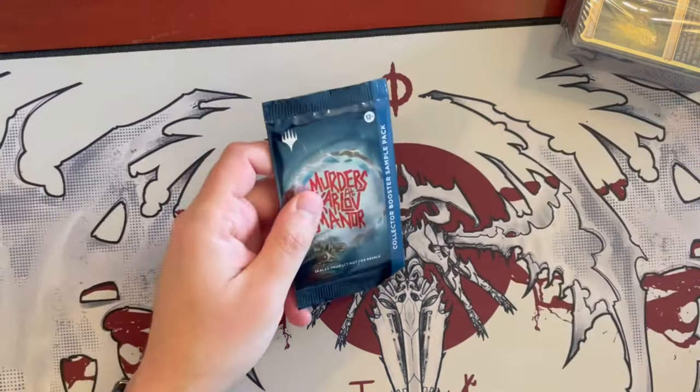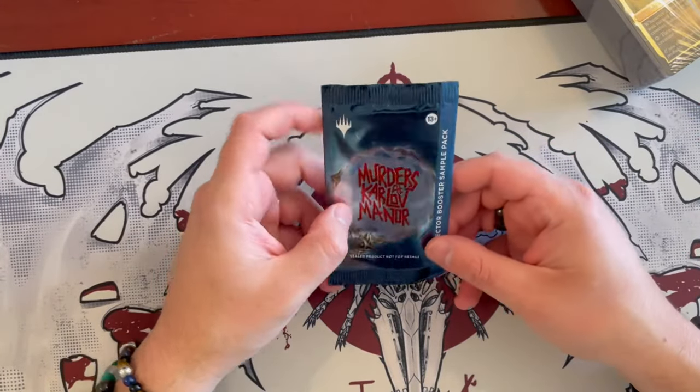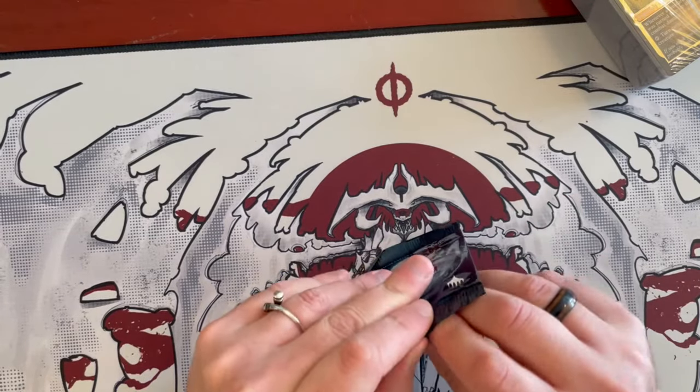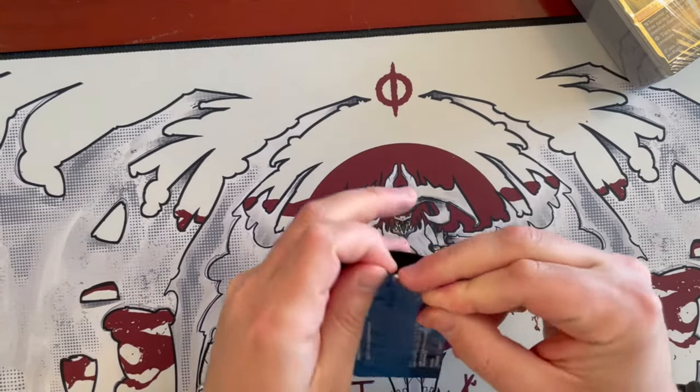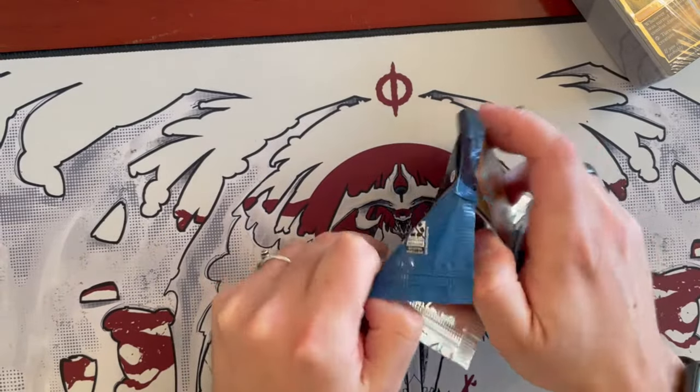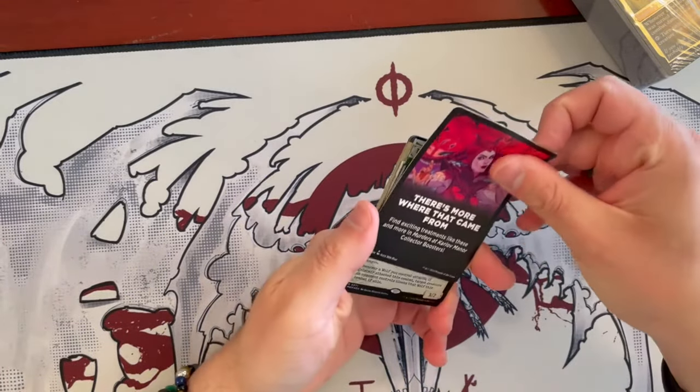And other than that, let's dive into the collector booster sample pack. Here you find three cards. One of them is a tokenite card and two are samples of the showcase that you'll find. One is a rare, one is an uncommon or rare mythic. There you go. So let's see what we get here.